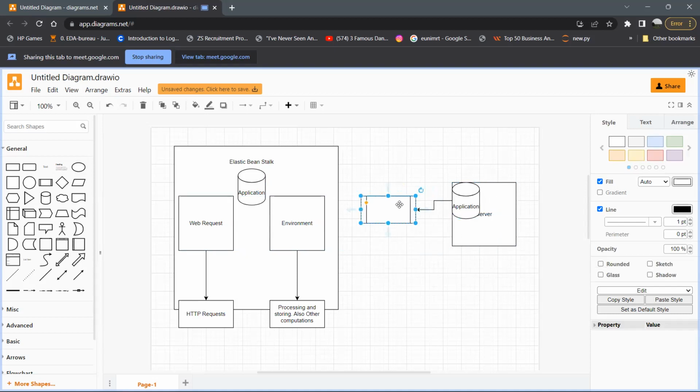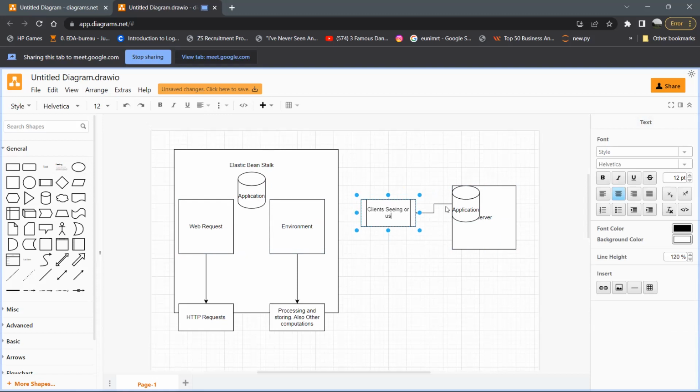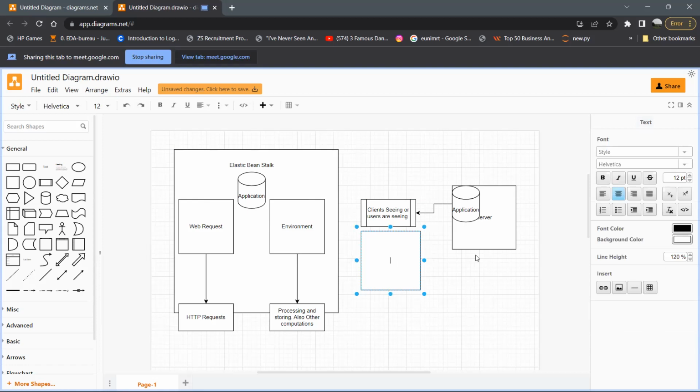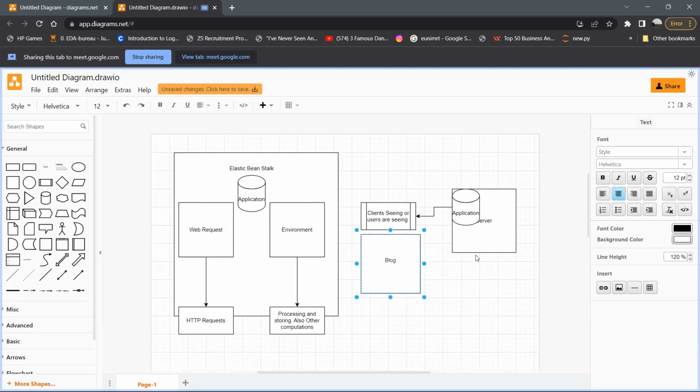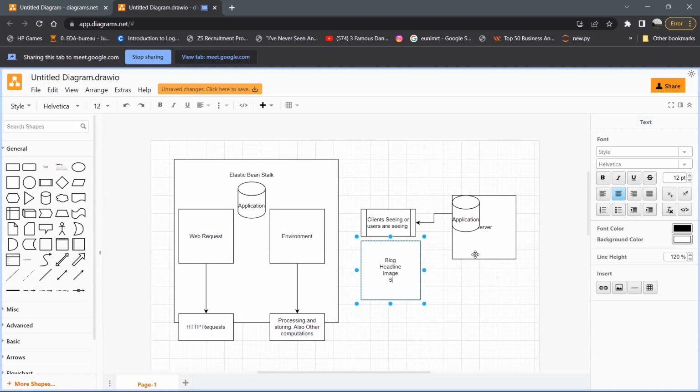Front end is nothing but what our clients or users are seeing. Like yesterday's example, if you remember, we had a blog site, and the blog had three components: headline, image and summary.